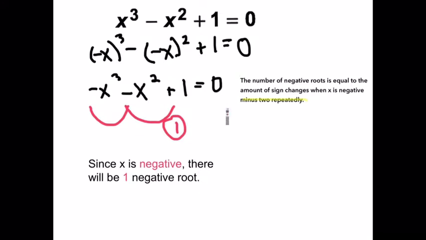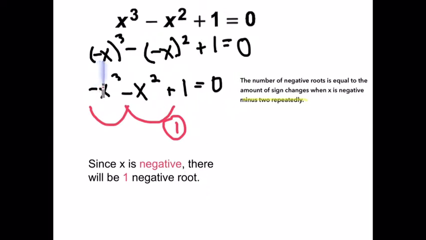So now we're going to find negative roots. When you find the negative roots, you first have to plug in negative x into wherever x shows up. It's going to be negative x. And it's a good idea to insert this with parentheses because it could get a little confusing sometimes.